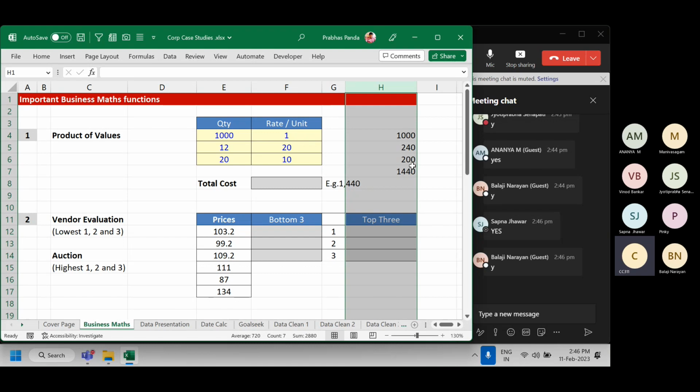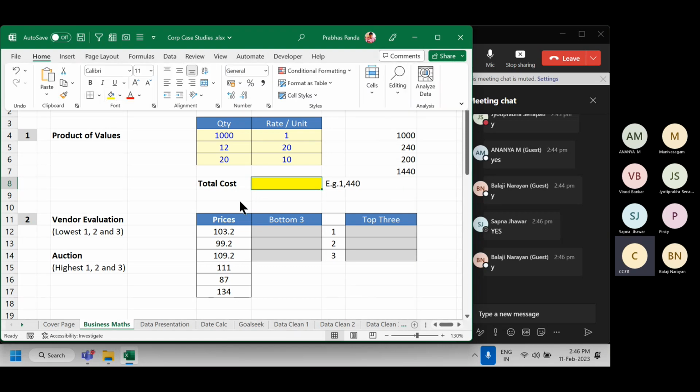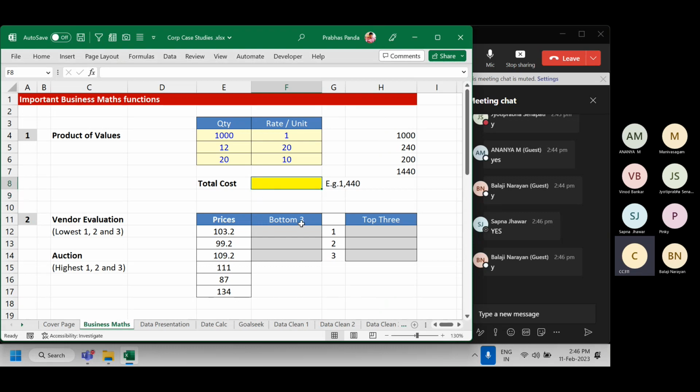Just focus on my screen for a minute. Watch my screen. There is a cell called total cost. Here I'm going to write a formula. What is the formula name? It is called SUMPRODUCT. Now, how to write our formula efficiently? Because most of the time, people, we keep writing the entire text of the formula.